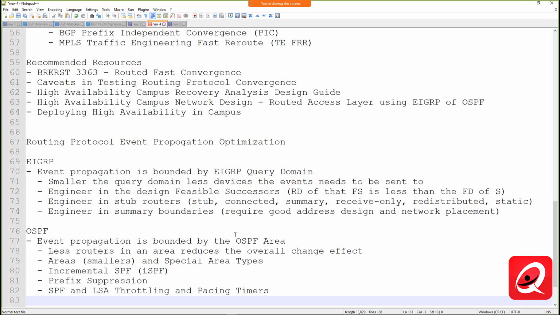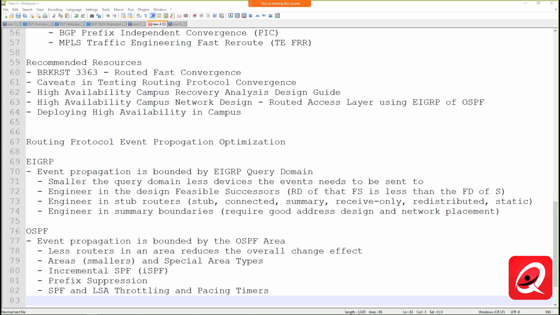The prefix suppression, for example, we actually did talk about this a little bit when we were talking about the type 7 LSA to type 5 LSA translations, and some of the potential problems that we can have with the forwarding address in the actual link state advertisement. And we did talk about that when we were talking about the routing bit and identifying who's going to propagate specific prefixes and so on.